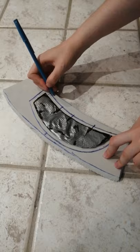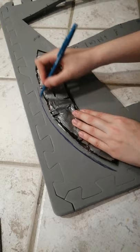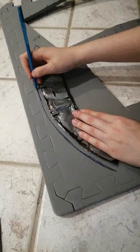And I also trace the guidelines that I did before and write 1, 2 to know which part I'm connecting with which part. I know maybe it's obvious, but for me it can be a little bit confusing. So I do this with all the parts, and I do every part twice.